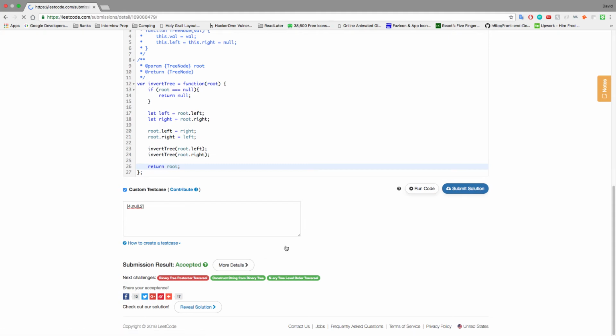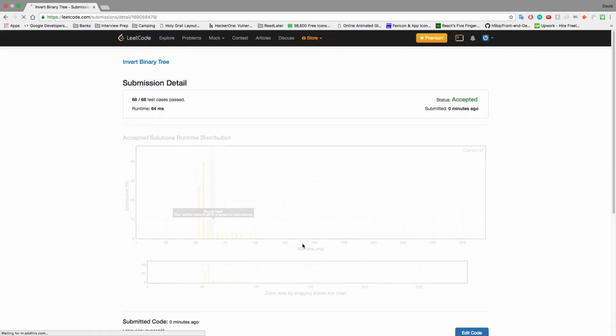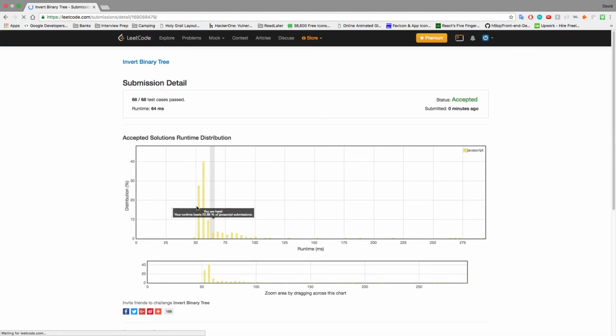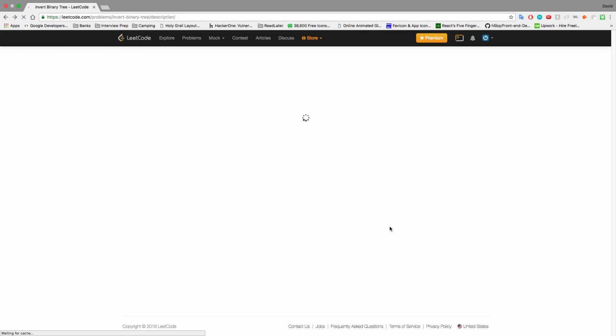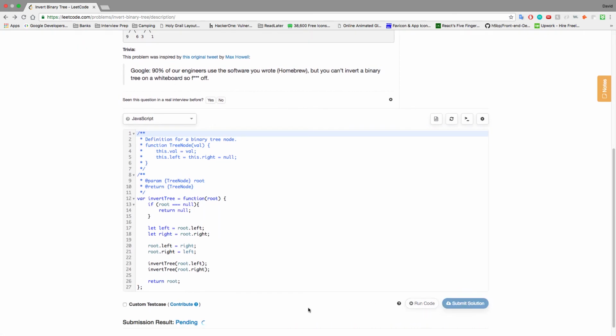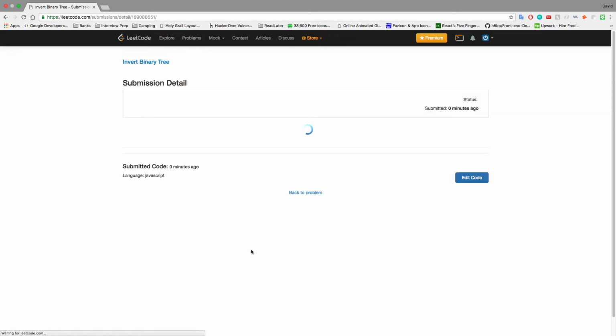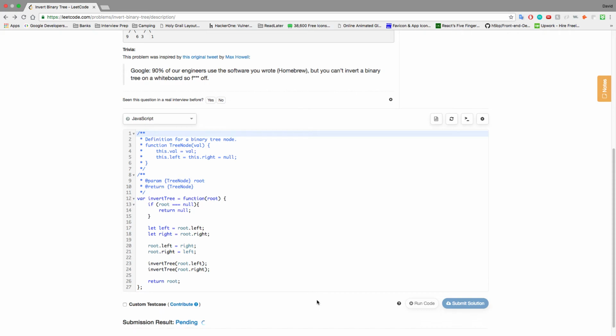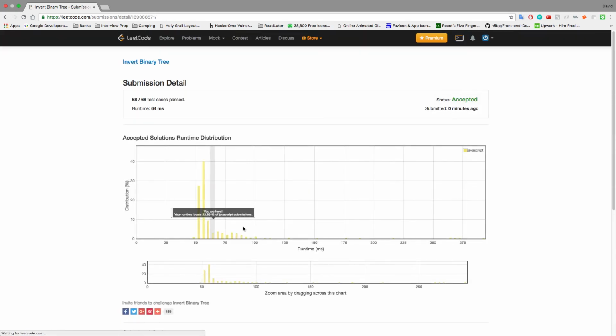But let's go ahead and look at how our speed compared against other people's. Right now we beat 22%, but this is not always very accurate. What I like to do is do it at least 3 times just to see if that goes up. At times I have seen that percentage drastically increase. Still 22. And let's check it again. And still 22. Okay, so maybe that's pretty accurate.